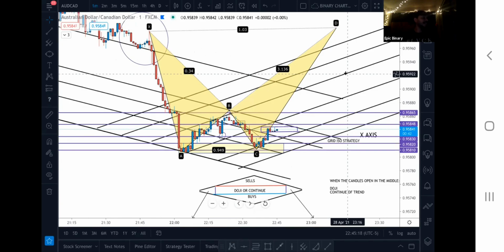If y'all are loving this strategy, put some dollar signs in the chat. I love it. We're trapping price inside of our diamonds. We know how to trade every single part of the diamond, which means we know where price is going at all times. We know how to trade every single candle. Binary options didn't just go from money into minutes. It went from isolating candles into minutes into my pocket.